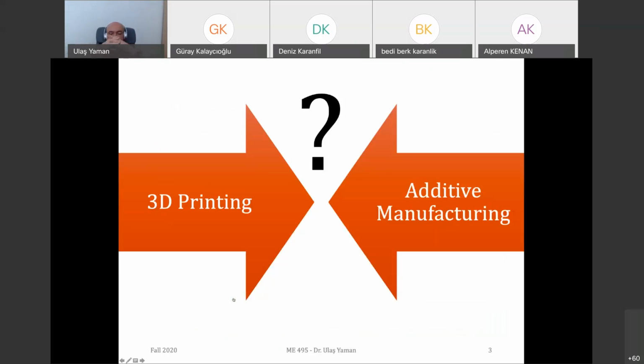So let's go back to the fundamentals of this course. The name of the course is 3D printing and additive manufacturing. So what do you think? Is there a difference between these two terms? Why do I prefer to use 3D printing and additive manufacturing as the name of this course? Does anyone want to answer? Can you simply unmute yourselves and tell us the difference between 3D printing and additive manufacturing?